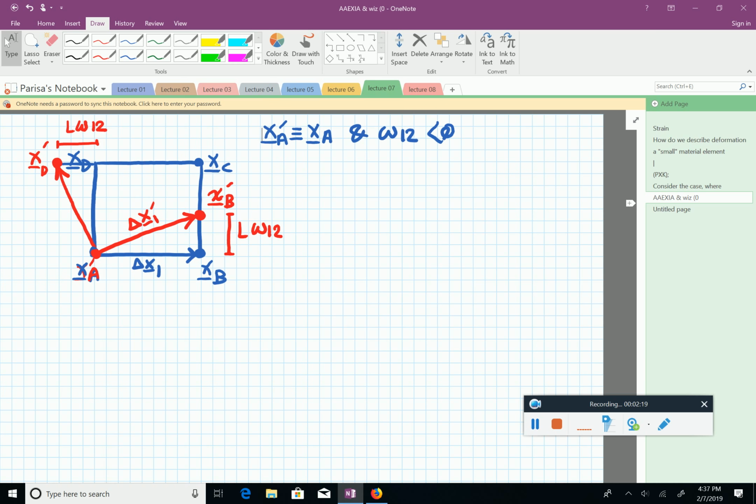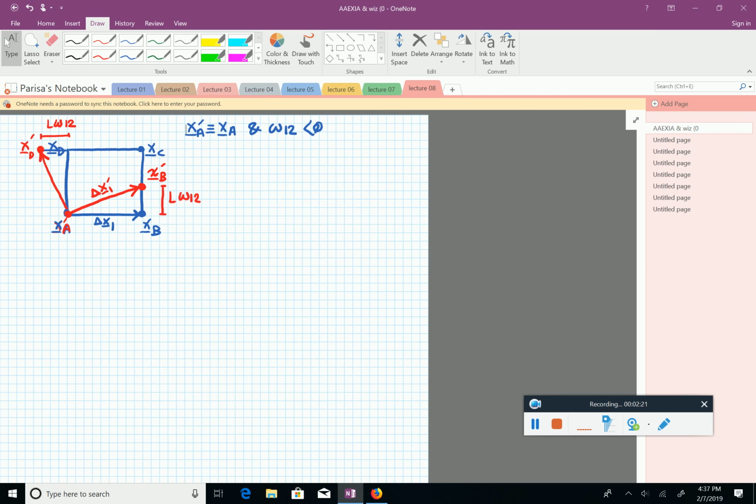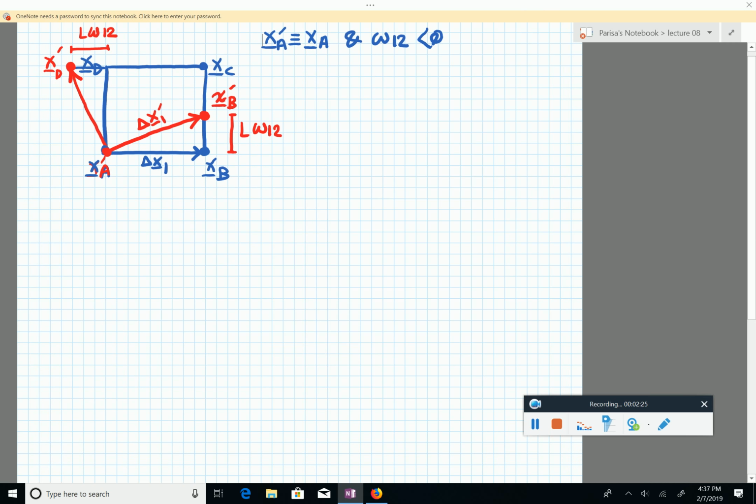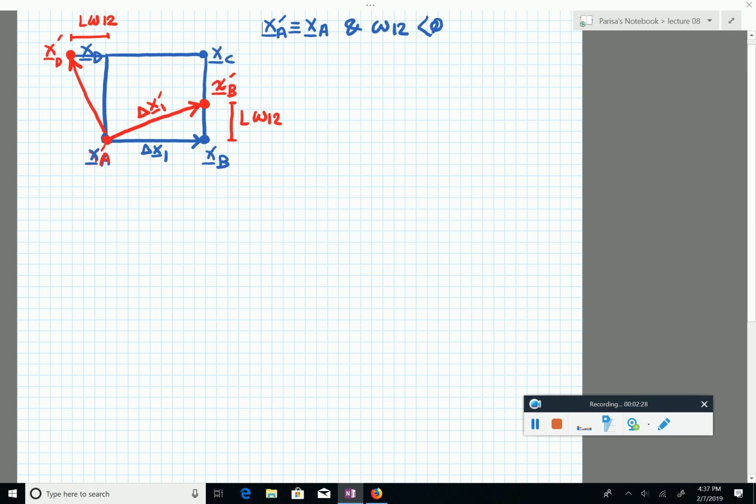Now, we were just about to interpret this to see, so what does this mean? That's where we stopped last time, and that's exactly where we are going to start this time. It's too early to stop. So what does this mean here? We are talking about the strain and deformation. And how did we define a strain in this class? Do you remember, like, the strain? How did we define it?